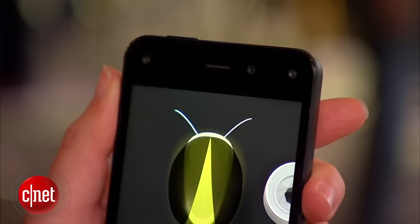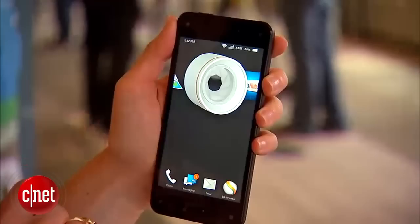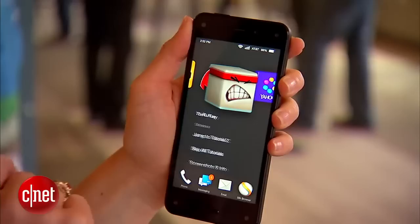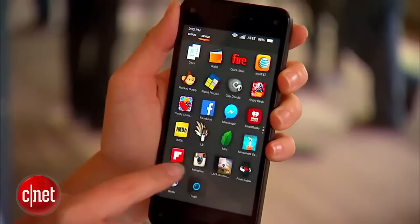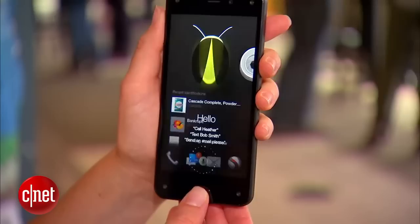Only one of these cameras is actually going to be used to take selfies, and that is the one slightly off-center just to the right of the speaker grill on the top. The home button has three functions: first, it takes you to the home screen slash carousel that you can use to navigate around some top-level apps — these are purely optional and customizable, you can unpin them if you want to remove them. The home button also opens up the app grid where you can look at the apps on the device and also those stored in the cloud. And lastly, if you press and hold you will get a voice assistant.